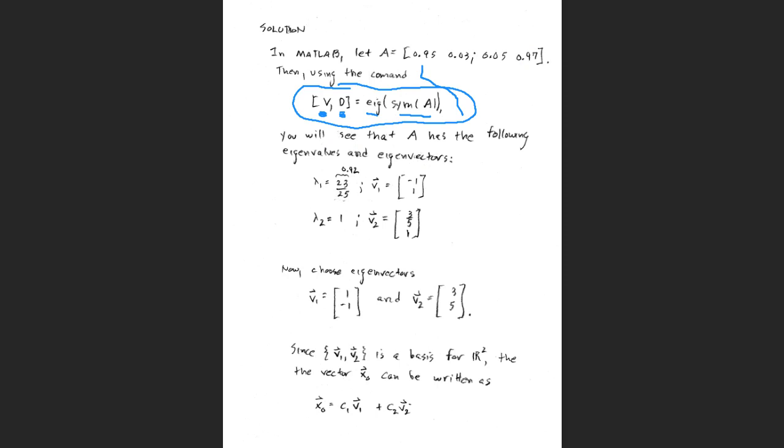I'm going into MATLAB here. I'm going to open it up. What the sym of A does is ensure that you're going to get fractional answers in your eigenvectors, or I'm going to be careful how I phrase this. You want to have nice, clean values for your entries of your eigenvectors and for your eigenvalues. Using the sym of A command will ensure that.